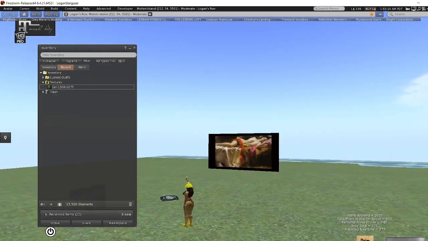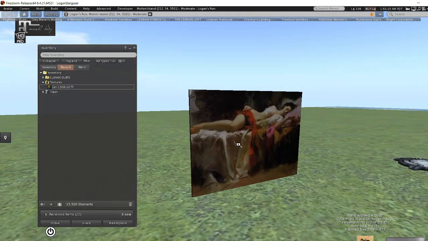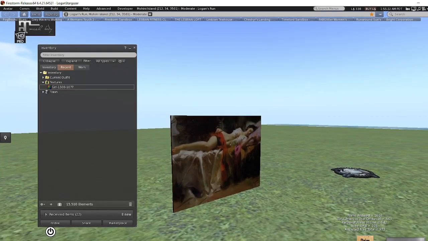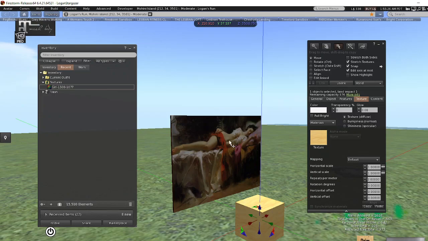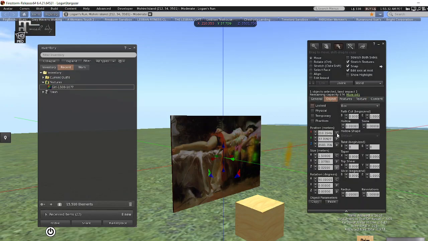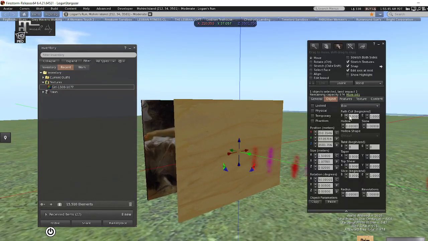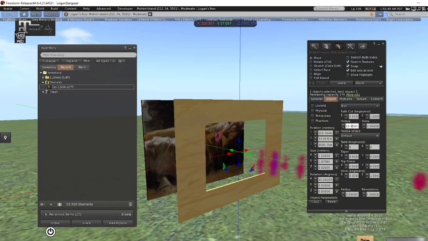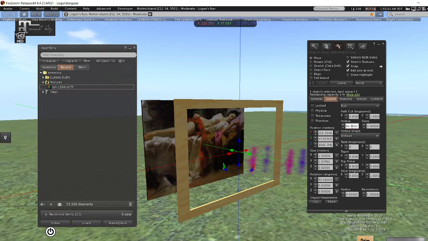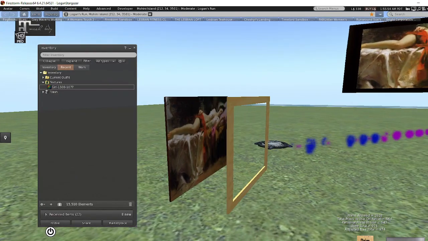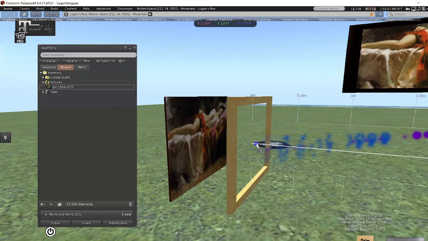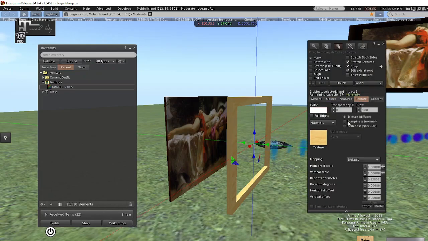Okay, Joe has a frame on his. We can duplicate that easily enough. We'll just make another prim. We'll copy the position, the size, and the rotation. Paste this right over it. Bring it out. Make it hollow. Yeah, good enough. And a little bit thicker. I'll drop that nice wood texture on it.